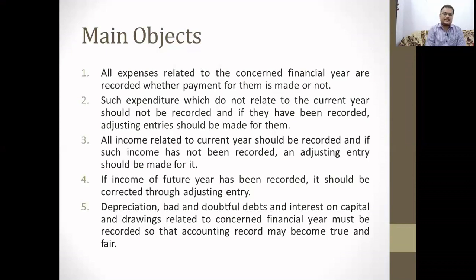Like, what is depreciation? Depreciation is an expense on any fixed asset. If you use some fixed asset, there is a deterioration of price, there is a fall in the price of that particular asset by using that asset or by the passing of years. So this fall of price is treated as depreciation.